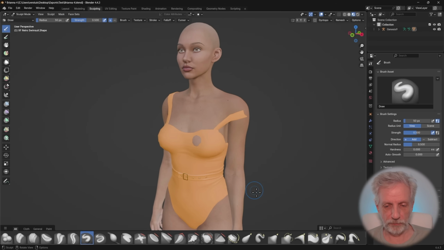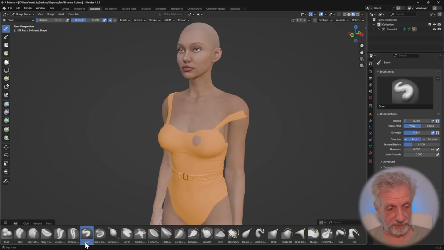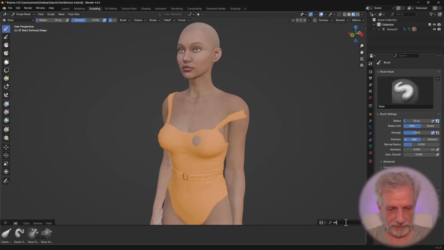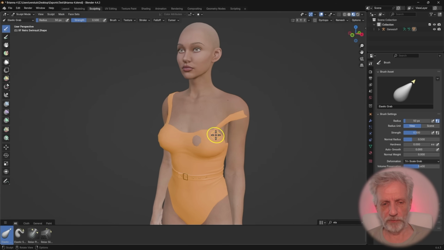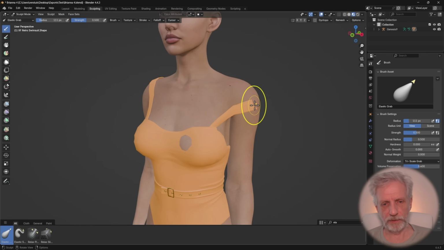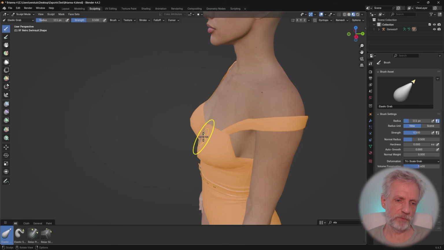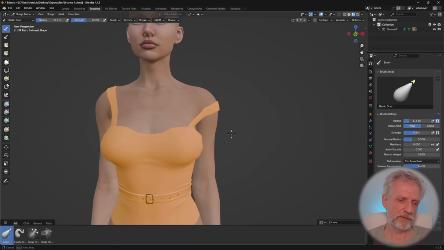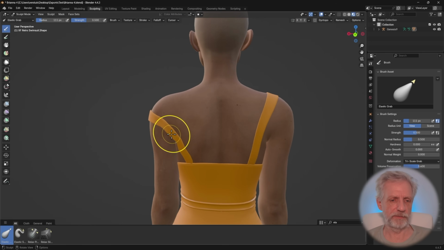The one that I like using, I'm going to click into this little icon here and click names so that I can see something meaningful appear here. And I'm going to search for elastic. The first one here, that's the elastic grab. That's a really good brush to use for that. Even with the default values, it's going to work fine. F to make that a little bit larger. You can left click and drag the clothing out where it needs to be. And this works in world space rather than screen space, so that makes it very nice.